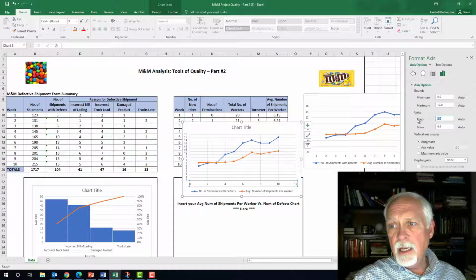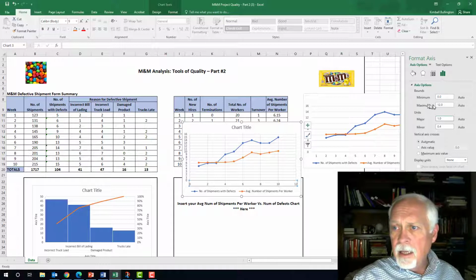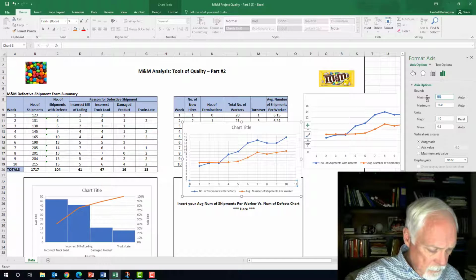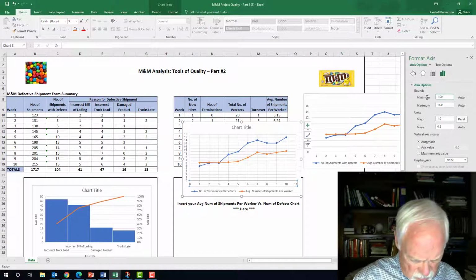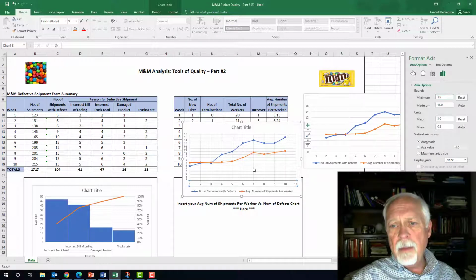Then I can change my units to 1, and I can make it start at 1. So that reformats the chart in a way that makes more sense.